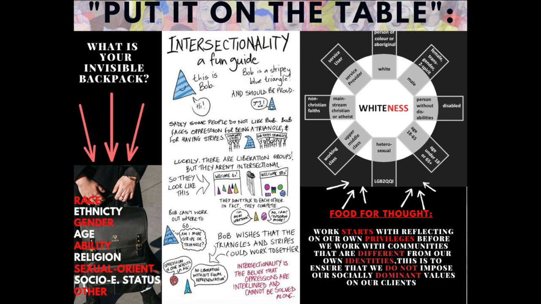So on your left-hand side, we talk about Peggy McIntosh, who described that we can best understand our unearned advantages by inviting ourselves to unpack our privileges within our knapsack so they do not remain invisible. One of the examples that I have down below is race, ethnicity, gender, and so forth.